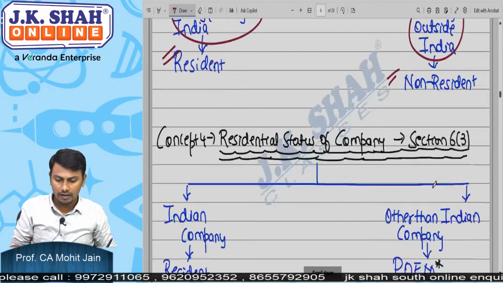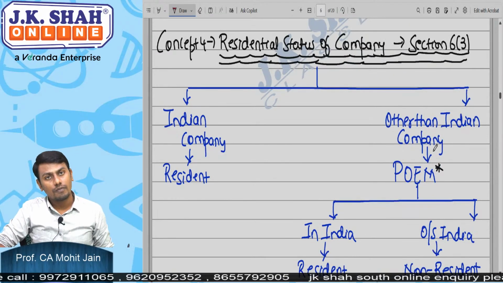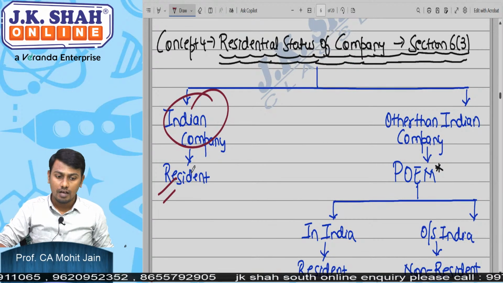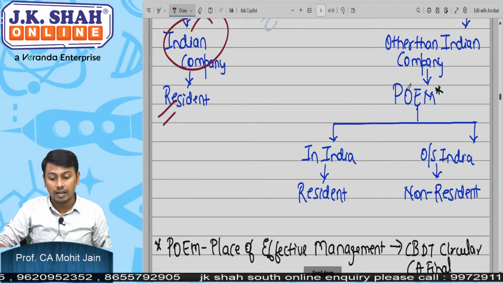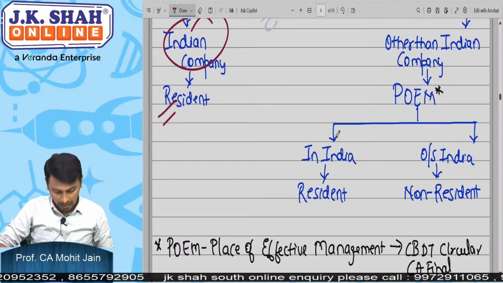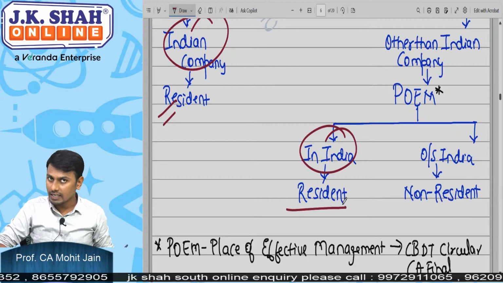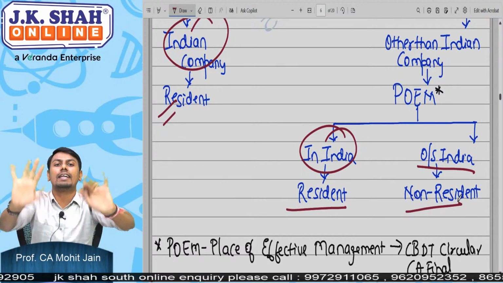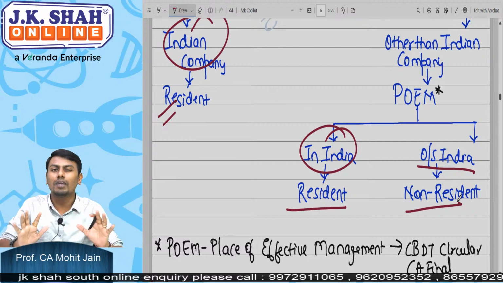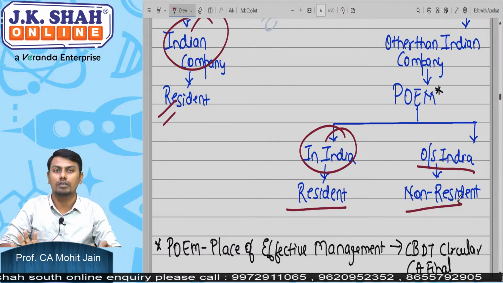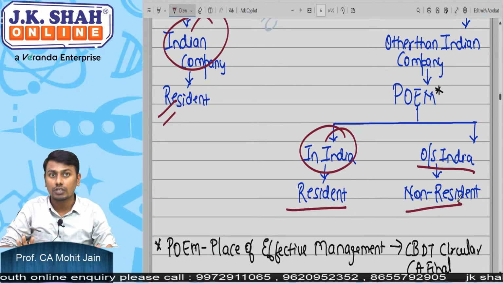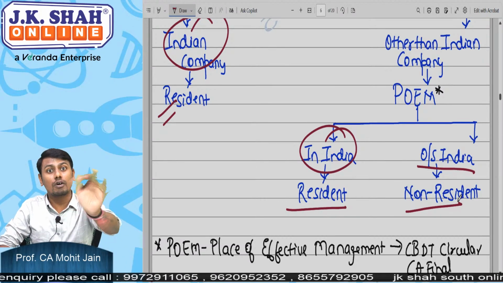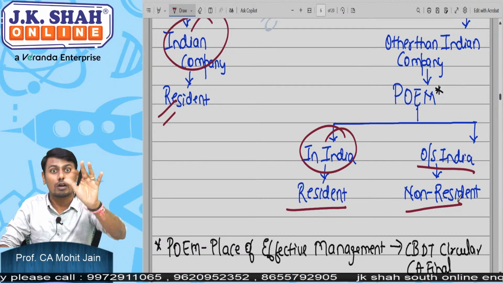So what did we learn? Residential status of a company. If you are an Indian company, then by default you are a resident. But if you are other than an Indian company, that will depend on place of effective management. If that is in India, then it is a resident. If it is outside India, then it is a non-resident. At inter level, they will clearly give you the details. First of all, companies come very rarely, and they don't even ask a question. Even if they want to ask a question, they'll ask it as an MCQ. But in final, they'll not question you on individuals. In final, they'll only question on what? Companies.